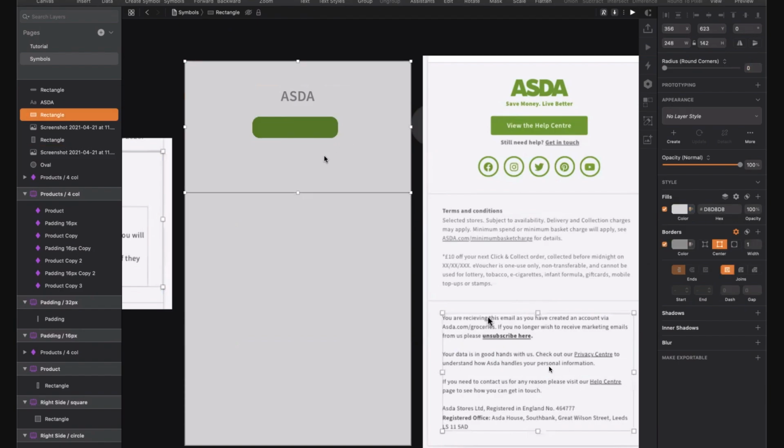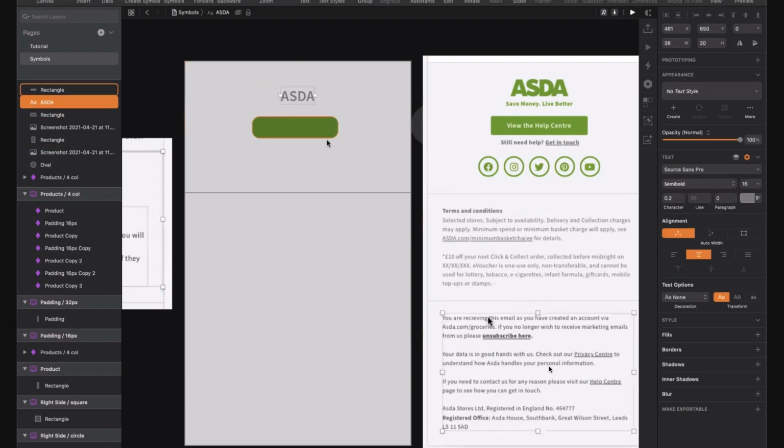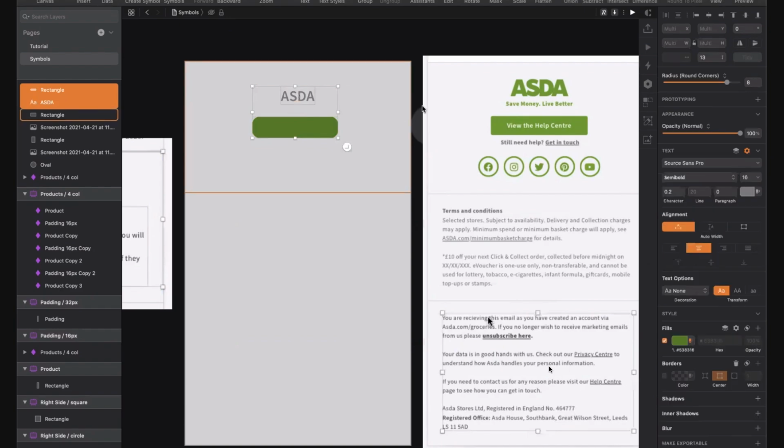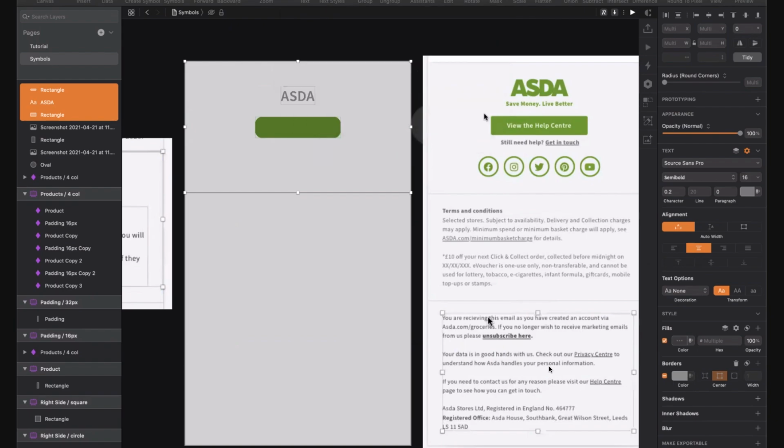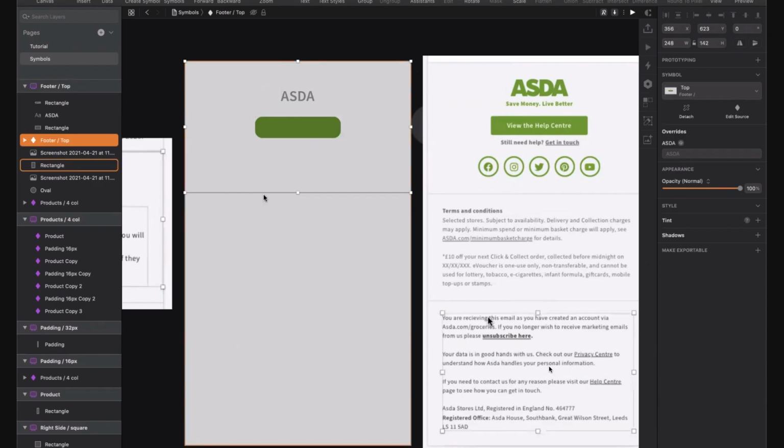So we'll just make sure they're all lined up, and we'll call that footer top. If we're using an atomic scale here, we'd go atoms/footer/top. So we'll create that, and that'll ping off up to the top.